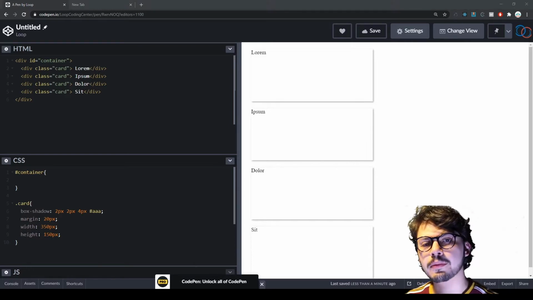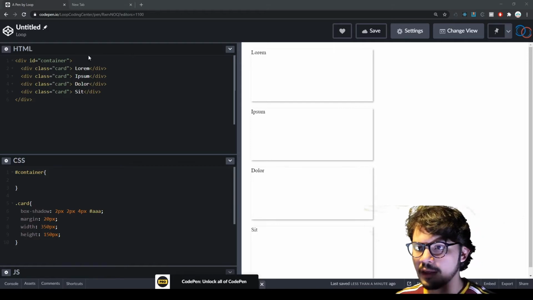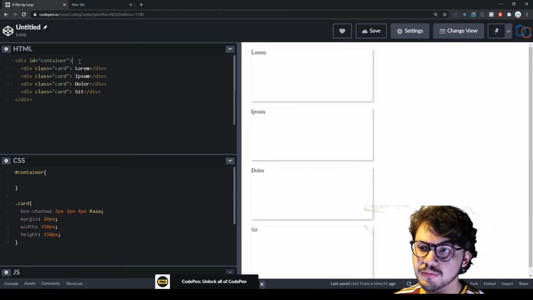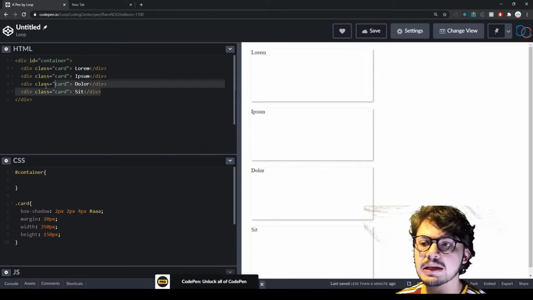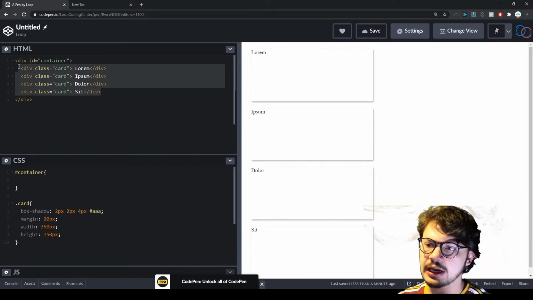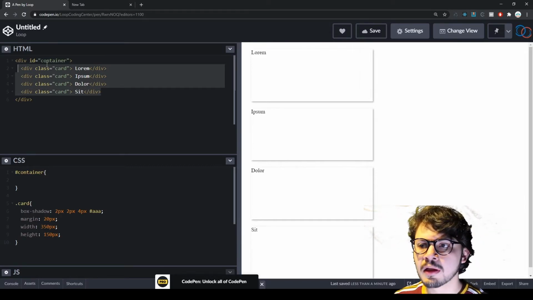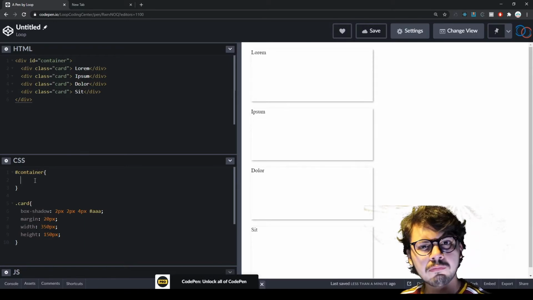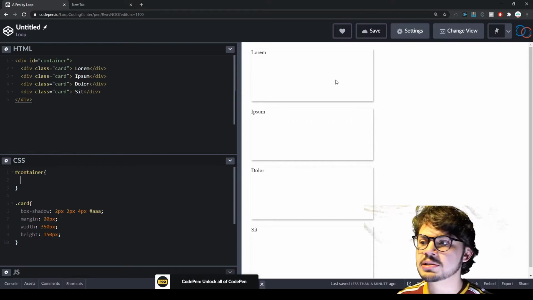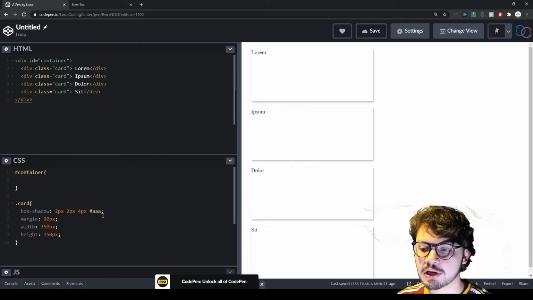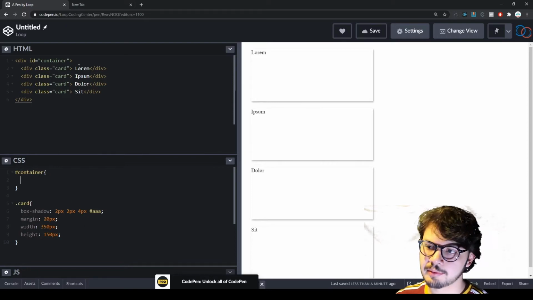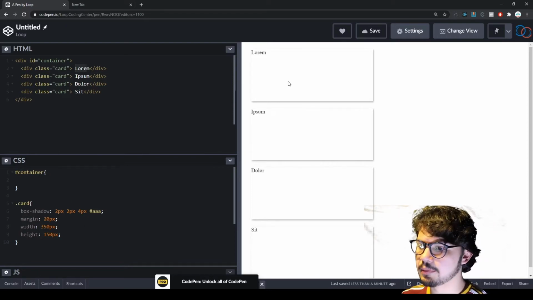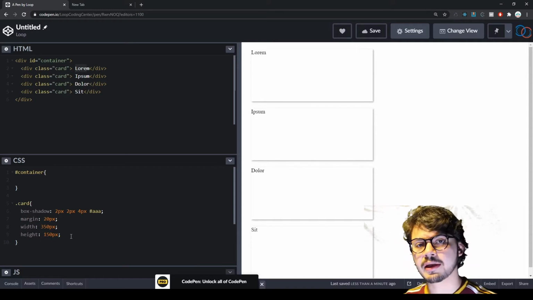So for today's setup, we're going to be setting up a pretty simple container with multiple cards inside of it. If you look at our code, what we have going on is essentially a div that acts as a container, as well as some nested divs within the container that we classified as cards. So we'll go ahead and set up an ID of container, and I won't place anything in there just yet, but just so we can visualize the card, I added a box shadow, some margin, some small text within the box, as well as a set width and height.